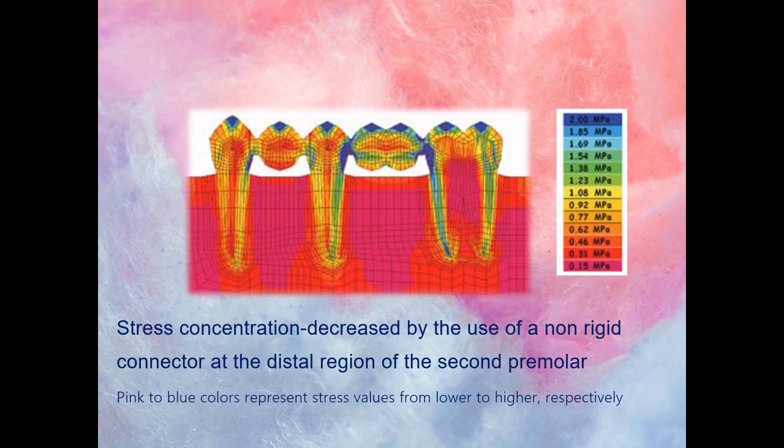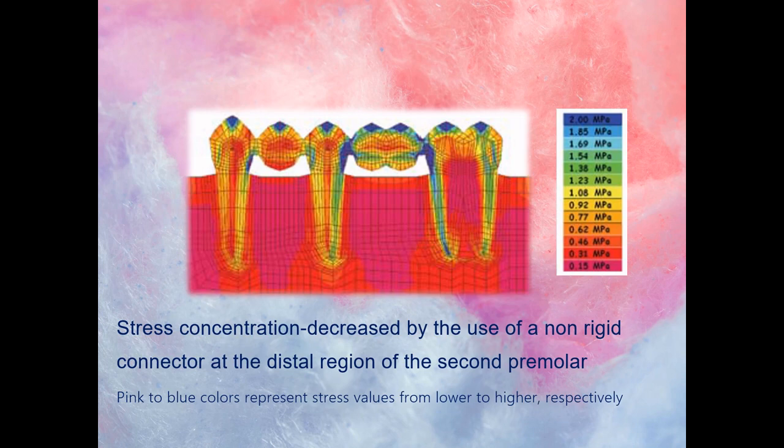So the study concluded that the stress field changed depending upon the location of the non-rigid connector, and the stress distribution and values of an FPD and a pier abutment are affected by the presence and location of the non-rigid connector. The area of minimum stress concentration occurs in a pier abutment when a non-rigid connector is located at the distal region of the pier abutment. So the ideal location of a non-rigid connector is at the distal region of the pier abutment for a 5-unit FPD.